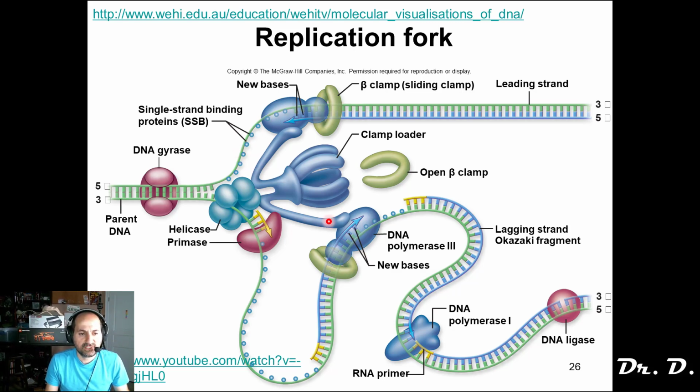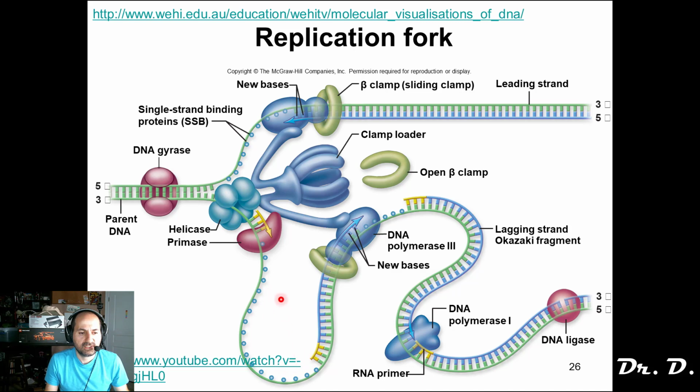However, on the lagging strand, look at the lagging strand. The DNA polymerase 3 is synthesizing DNA backwards. And once it bumps into this other Okazaki fragment, that's when you would want to remove the beta clamp, which would allow DNA polymerase 3 to detach from the DNA. This tentacle from the beta clamp loader would then swivel, attaching the DNA polymerase 3 in front of this primer, where it would get a new clamp, and it would start over again.